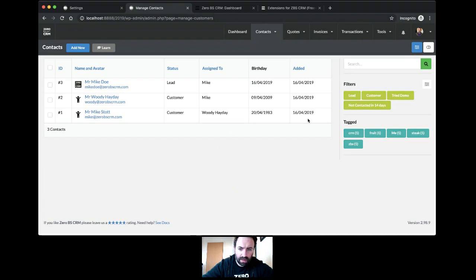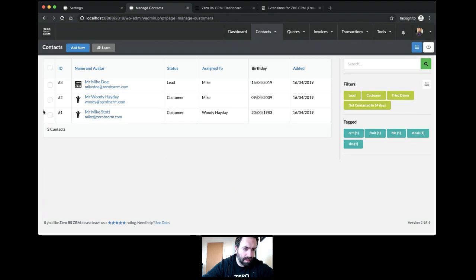These are 3 contacts added on those dates, these are the birthdays, and if you can see the little dotted line underneath, these are what we're calling the inline edits. So that's an option in settings, if you want to allow inline editing of these, rather than going in and editing in detail, then that's an option. So not all the fields you can edit like that. There's only a certain number that, if you're thinking, okay, I need to change some statuses, you can do it that way.